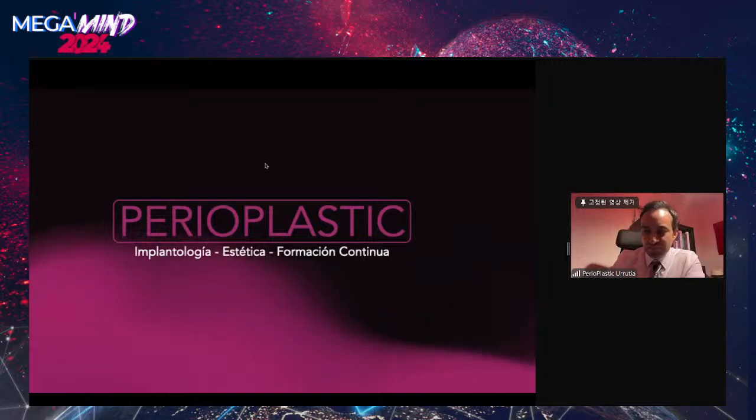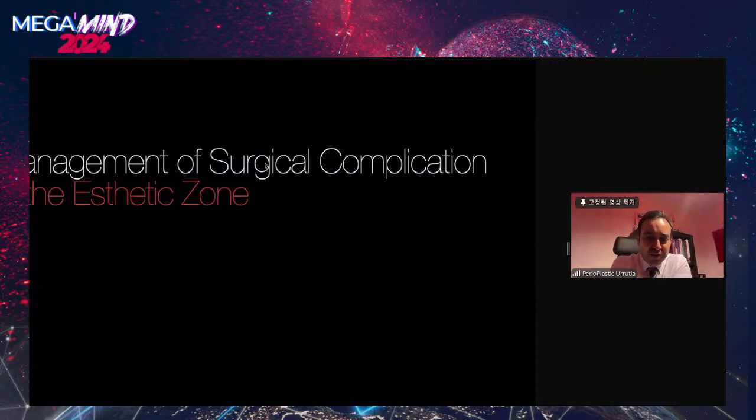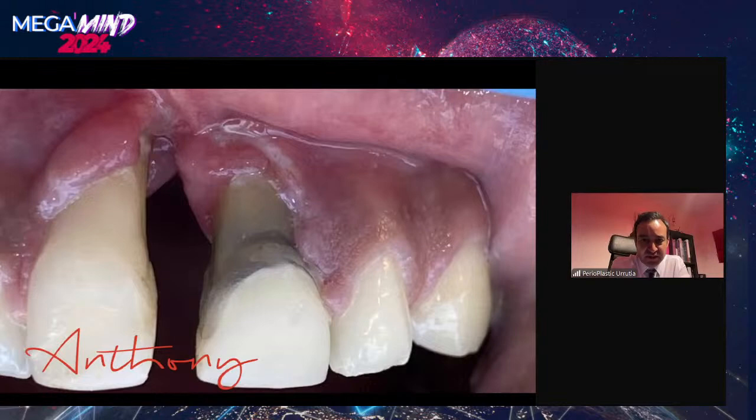Okay. So hello everyone. I'm Dr. Pablo Urrutia for MEGA'MIND Content today. The topic that we are talking about today is the management of surgical complications in the aesthetic zone. This is the story of a patient of mine. Anthony is a very interesting case, a social case that a colleague referred to me 2 years ago.